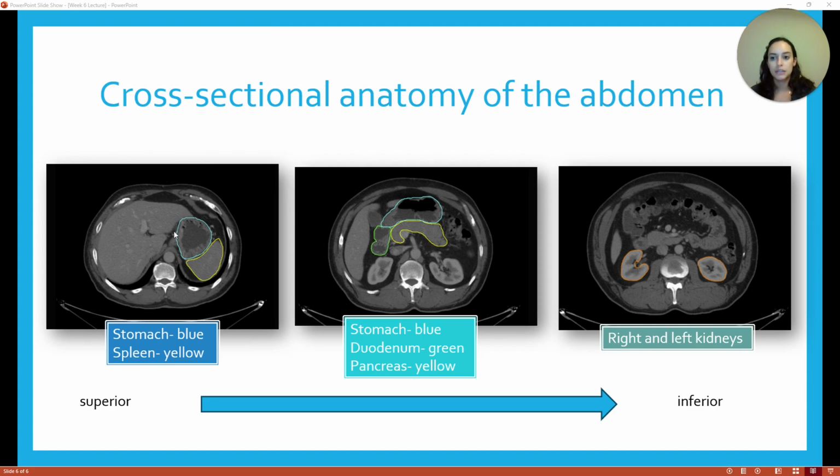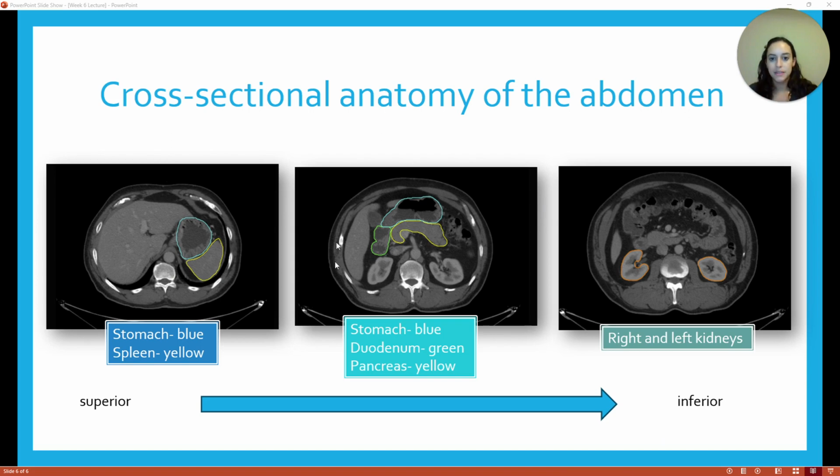This is your stomach, highlighted in blue. This is your spleen. Remember, the spleen's always going to be on the left side of your body, liver on the right side of your body. This structure right here is part of your descending aorta. Again, very important structure. It's always going down and hugging your spine, and it's always just slightly to the left of the spine.